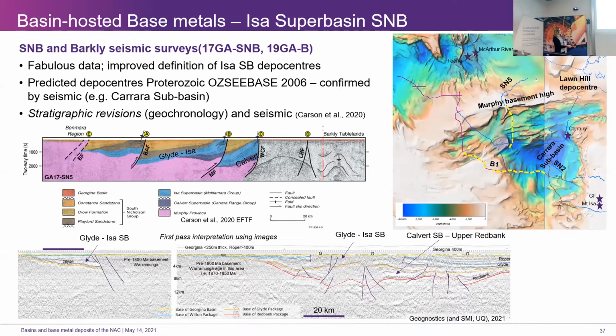This seismic line shows, here between the yellow and the blue, the orange and the blue, a, say, 3 to 4.5 kilometer thick package of Eiser superbasin rocks that sit, especially in the center here where the basin's been inverted, just below 400 meters of Georgina Basin. So the moment the seismic was out, people were pegging this ground. There's a whole exploration boom in this area based on the results of the seismic.